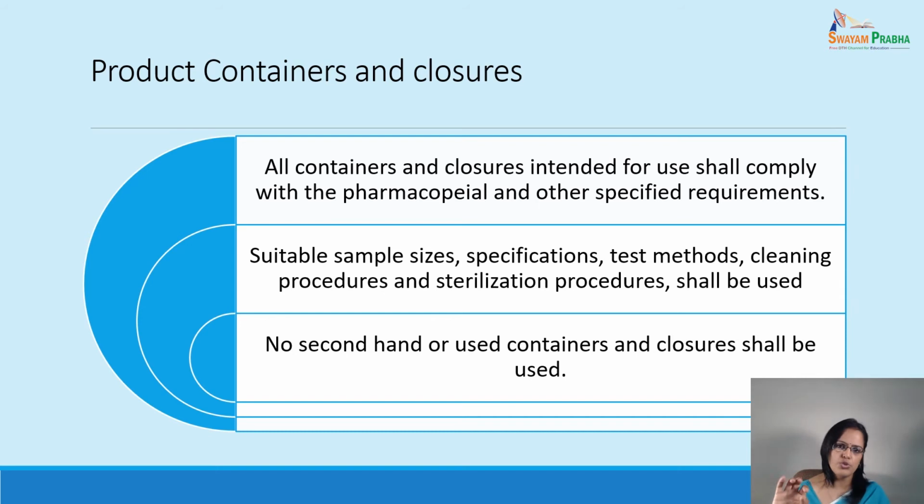This is the first point, and this is also very important and very common, and you have to remember it. Suitable sample size, specifications, test methods, cleaning procedures, and sterilization procedures shall be used to assure that the container closure and other component parts of the drug package are suitable and are non-reactive, non-additive, non-absorptive, non-leachable, or present no risk of toxicity to an extent that the product's quality gets affected.